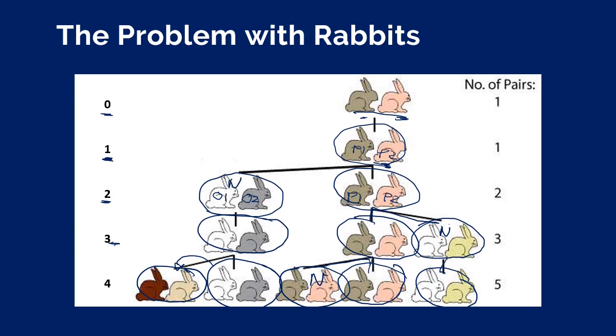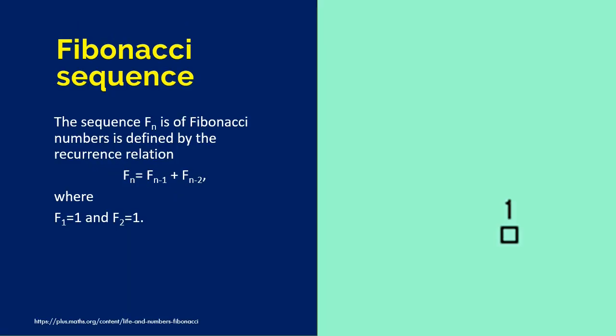Okay, did you understand the rabbit problem? So what happened here? Every month, this is where the Fibonacci sequence appears. You have one pair, and then after that you have 1 plus 1, 2 pairs, and then you have 3 pairs, and then 5 pairs. So if this process continues, you will now have your Fibonacci sequence.